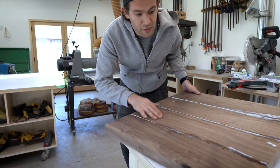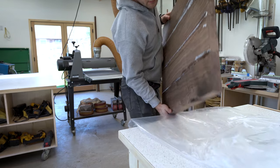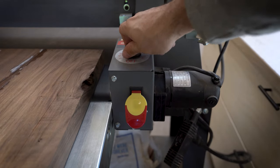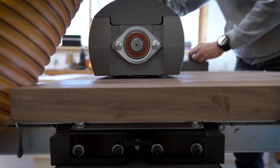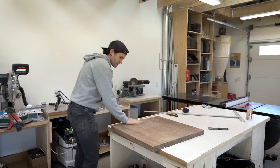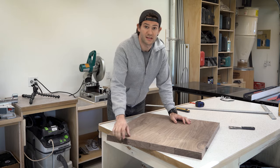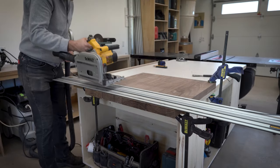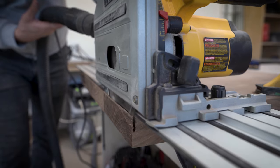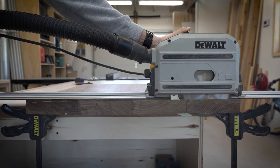Let's get these clamps off and see what we're working with. There are some little ridges left over from the glue-up, so we're just going to clean those up on the drum sander. The drum sander is a quick and easy way to take care of uneven surfaces, but if you don't have one, a random orbital sander or a belt sander will work just as well — it might just take a little bit longer. Now this is all sanded at 80 grit, nice and smooth, and we're going to take a second and square up these ends using the track saw. I did both cuts in multiple passes because in the past I've burned up track saw motors by trying to cut too much wood at once, so now whenever I'm cutting thicker slabs I try to only do a half inch at a time.